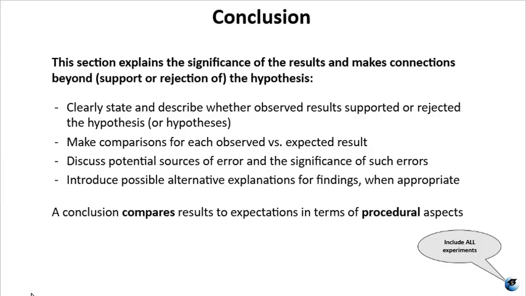Finally, if you were to repeat the experiment, what changes would you make to improve the process? You can even suggest possible alternative explanations for your findings when appropriate. So in short, while the discussion interprets your results in terms of learning, the conclusion ties your results back to your hypothesis and the procedures that you used to get there.